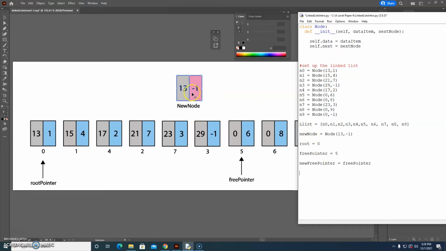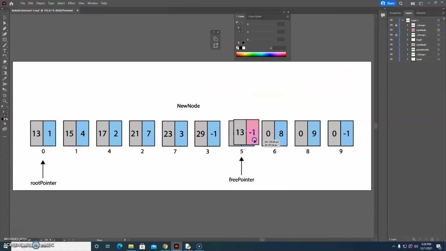Now then, let's put this node into place. Linked list at index free pointer will be assigned the new node. Done. This is what's just happened. Bing.